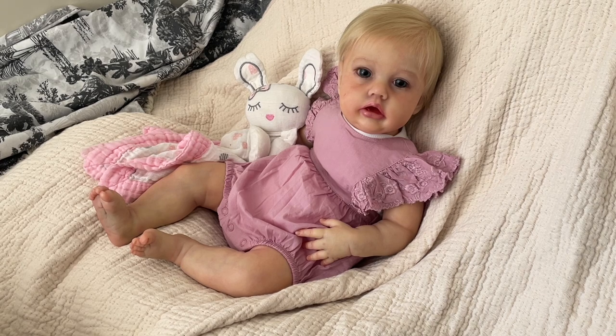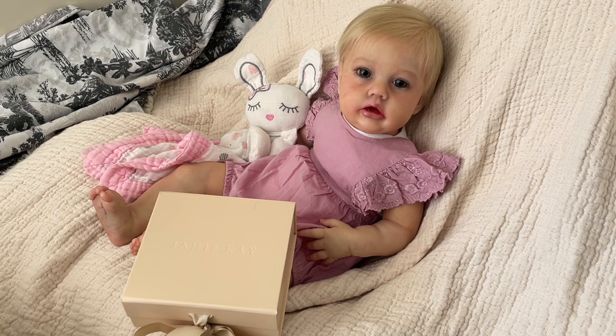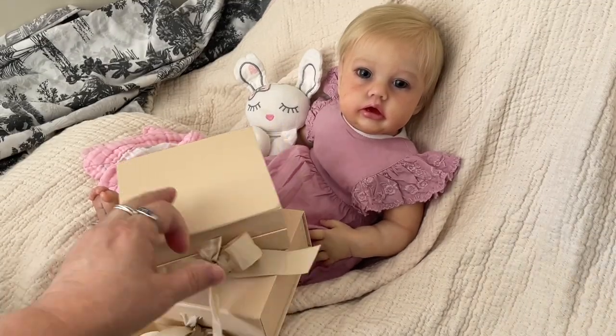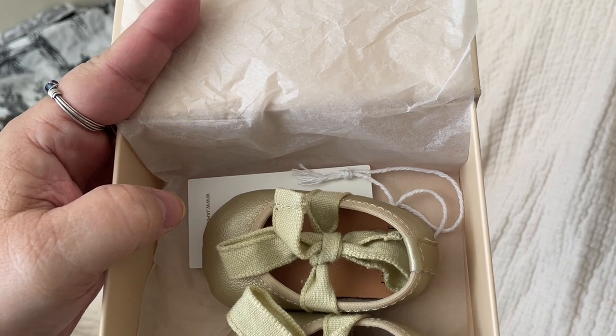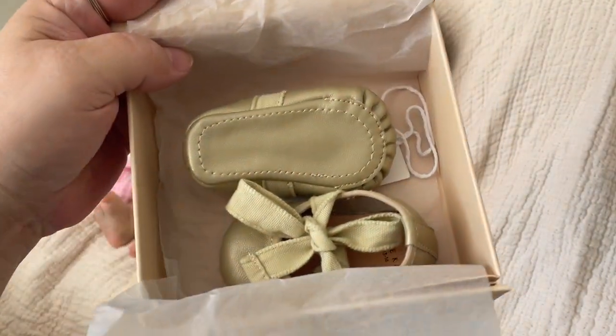I have the rest of the Jamie K haul to show you, and I think we should be able to get through it. First I wanted to show you — you saw one pair of these shoes already. This is how the Jamie K shoes come, in these sweet little boxes. I have this — I think it's the new pair. You saw the gold pair — they were really tiny. These are little ballerina slippers in gold, they are a true newborn size — they won't fit a preemie. Aren't they cute? They even look like little ballerina slippers on the bottoms.